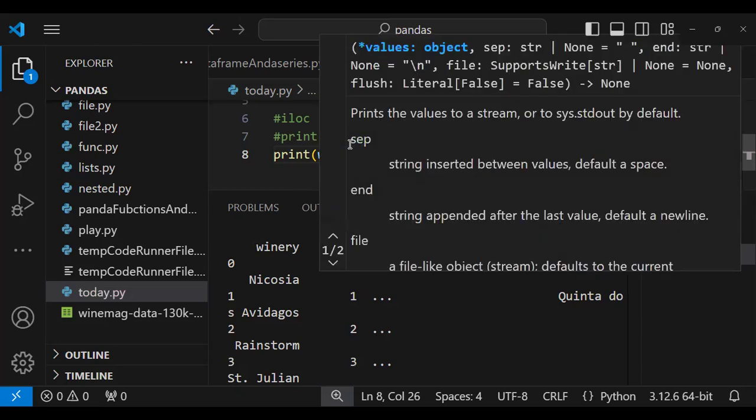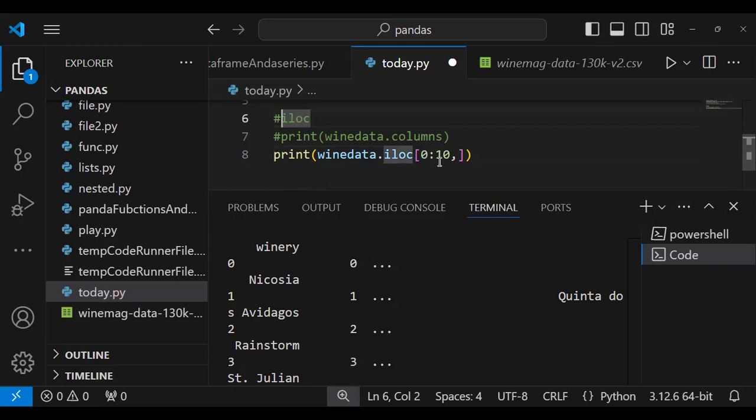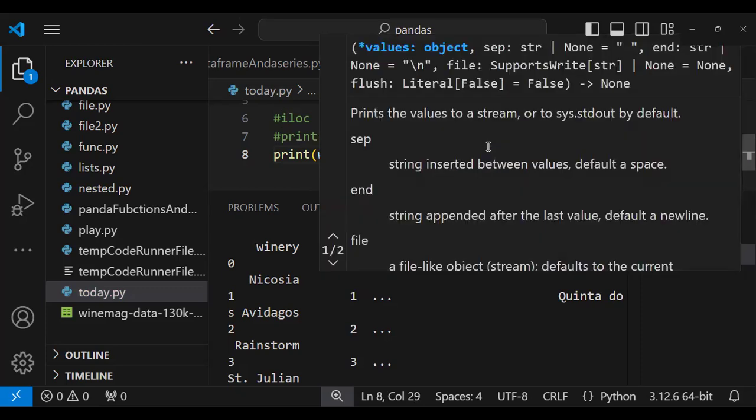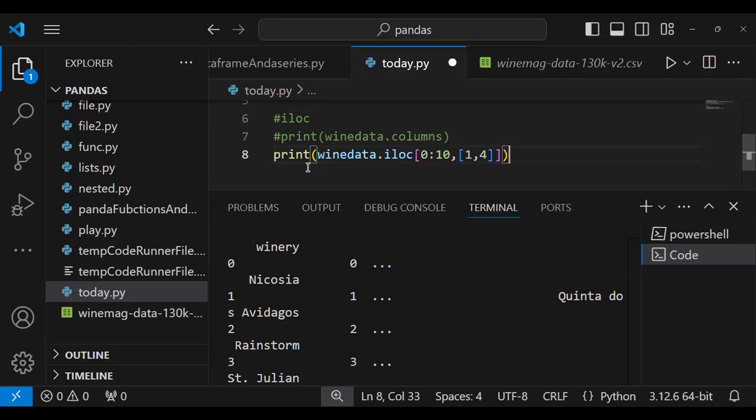Then I put a comma and I describe the columns which I want to access. Which columns do I want to access? I want to access the column of the country. We can also access more than one column here by just putting them in a list. I want to access these columns. Column 1, which is country. Column 4, which we already saw. Is it the points? And then, which other column can we access? I don't remember which one price was, but this is the disadvantage of using this scheme. So let's just have those two.